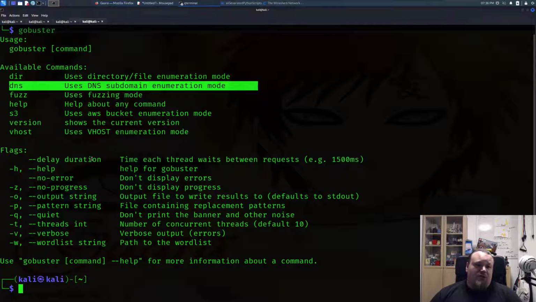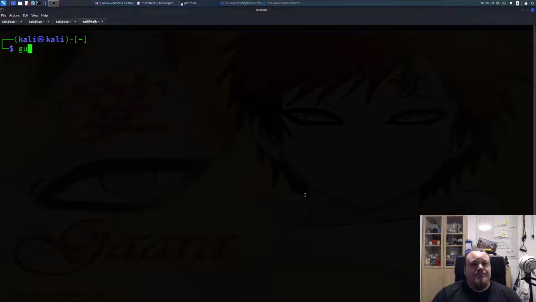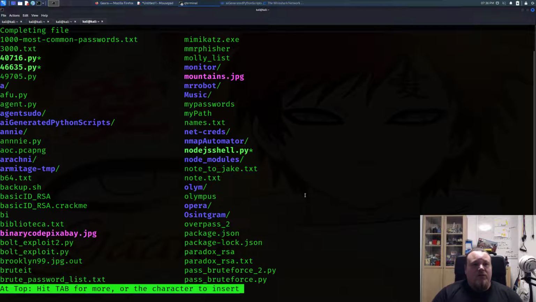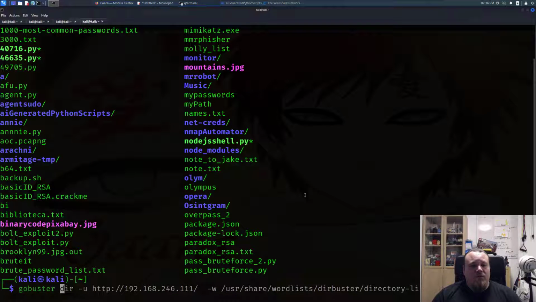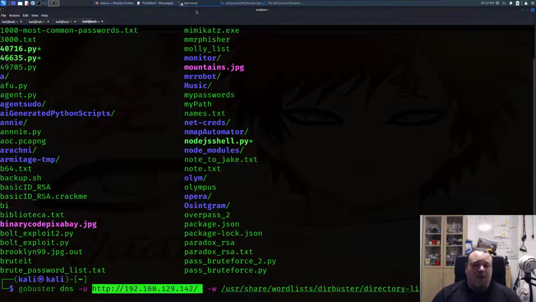You can also use vhost, but we can go GoBuster just like that, and then do DNS. And one more time, just paste in the IP. So there we go, and then you basically just press enter.